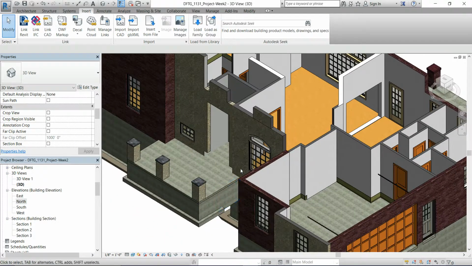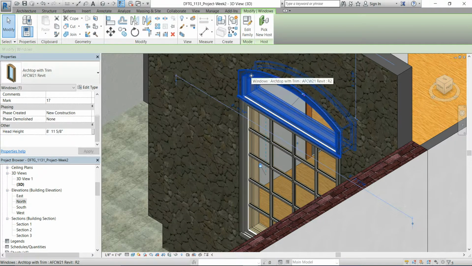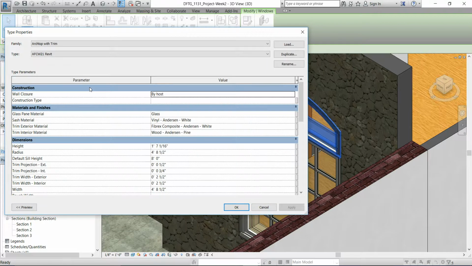Now the arch window here, this one in the front, this is one that I downloaded from Revit City and modified it to fit in there. Or no, this is a Revit window. I don't remember where I got it. But I edited it, changed the colors.